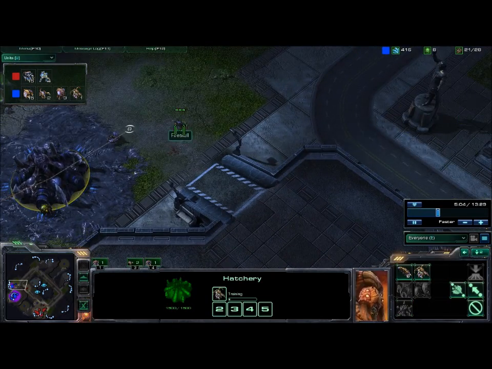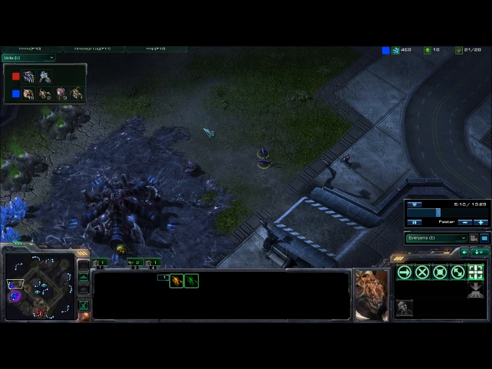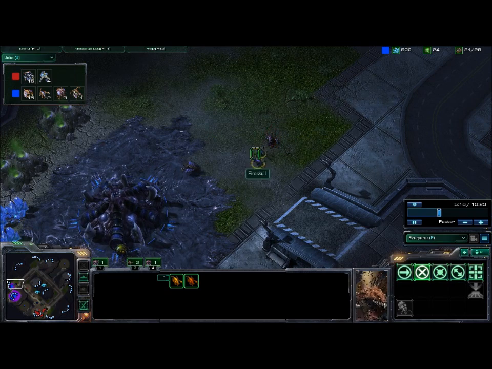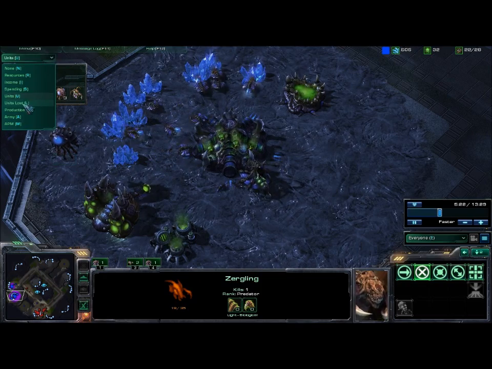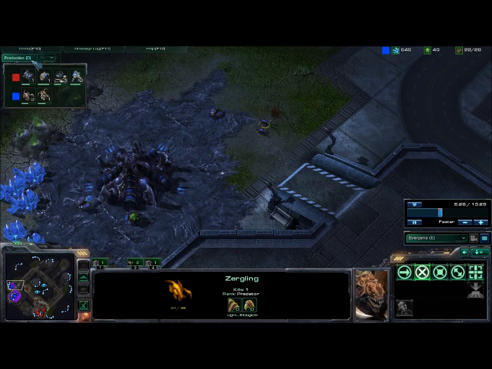You can just A-click past the Zerglings, and you'll kill all of the Zerglings. Okay. So it's still semi-viable, but it's not that effective anymore. I noticed that your actual workers took down that bunker pretty quickly. That was kind of impressive.